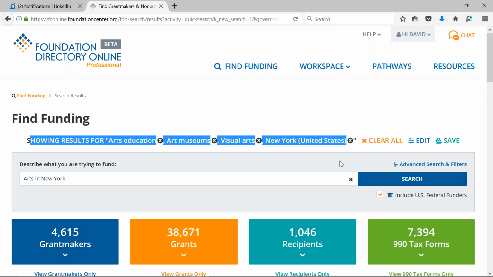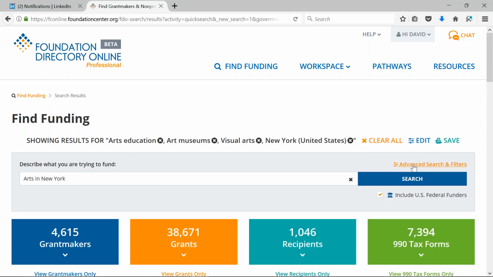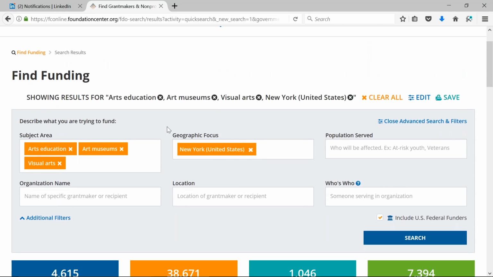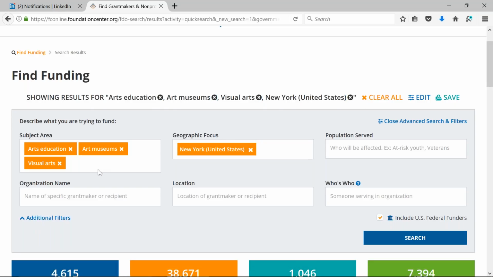Now, one thing I want to say before I switch this back over to Tracy again, is that this might not be exactly what you're looking for. I don't know if you saw what I just did there, but I went up here and clicked on the advanced search and filters. You remember the first screen that Tracy showed you looked a little bit like this. The second screen had this advanced search and filters that talk about all the different ways that you can narrow this search. So I look at this showing results and I say, well, you know, that's close, but that's not exactly what I'm looking for.